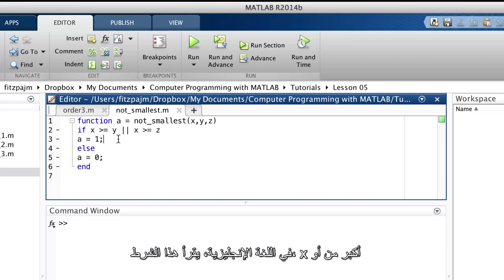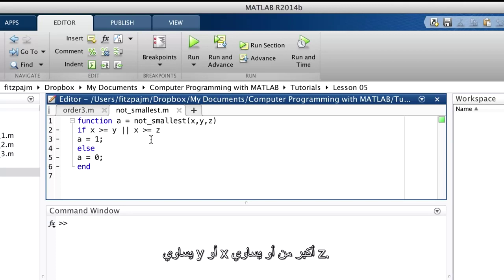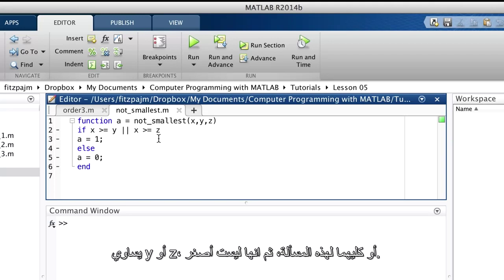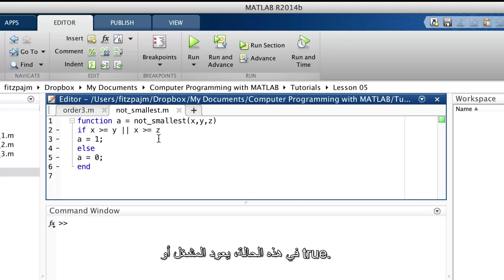In English, this condition reads x greater than or equal to y, or x greater than or equal to z. And that makes sense, because if x is greater than or equal to y or z, or both for that matter, then it's not the smallest. In that case, the OR operator returns true. This statement is executed. A is assigned the value 1, and the function returns that 1.